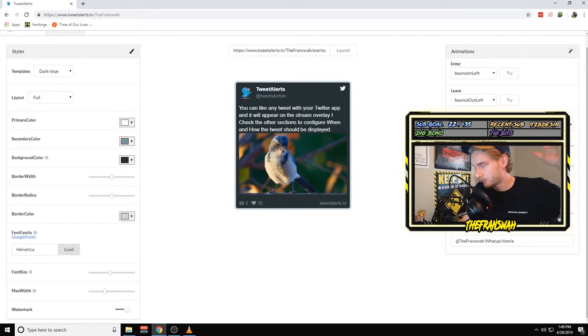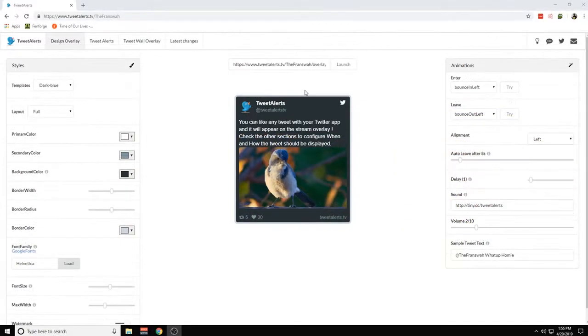You have the alignment for how it is aligned on the browser, and then all that stuff as well. So once you've set up your animation and the alignment, you can take a look at sound. The sound is kind of sweet. I actually enabled it. It's a little birdie sound. If you hover over the little information tab, it gives you a link for a bird sound sample, and you just type that into the sound bar there.